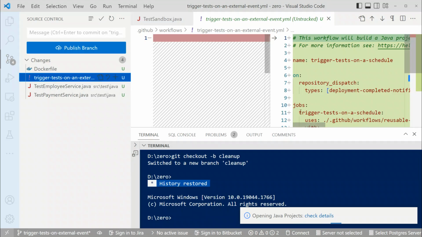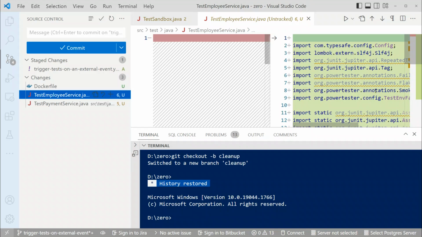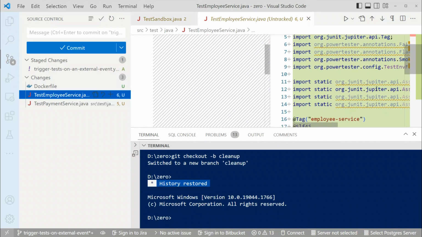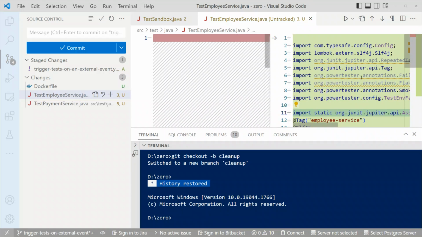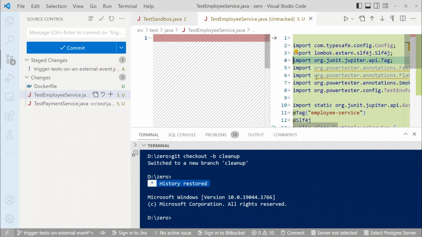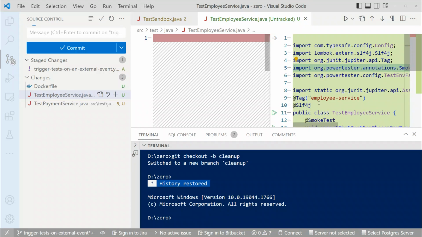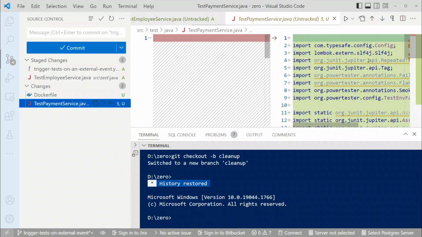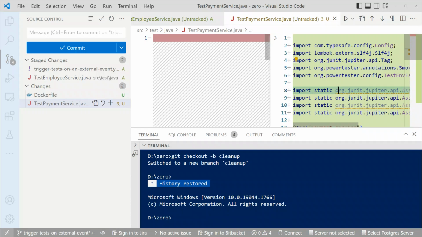So let's add this trigger workflow file, test employee service. Yeah, there are a lot of annotations that are not being used. We can clean them up. Okay, so let's add this test payment service, clean them up.